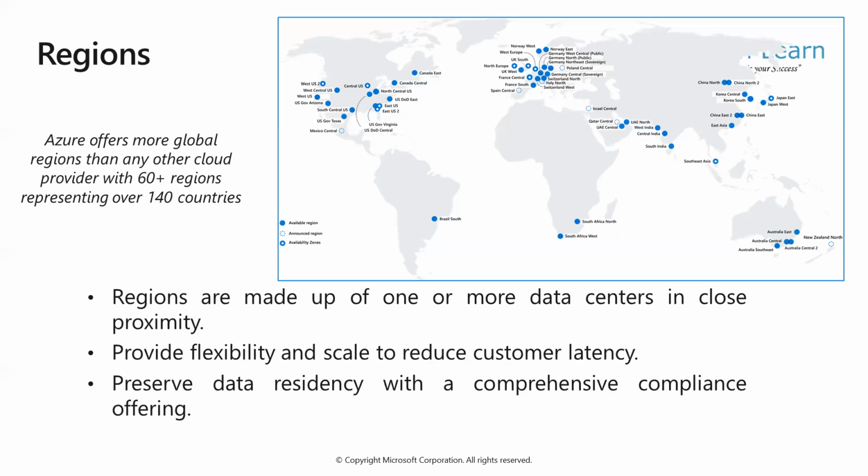There are a few examples of regions. We have West US, Canada Central, East Asia, Australia East, Japan West, Europe West. You can see the list of all these regions whenever you go and deploy any resource in the Azure portal. If you are deploying a virtual machine, it will ask in which region you want to deploy your machine. Sitting in India, you can deploy that machine in West US or in Japan too. So there are different regions available in this figure.